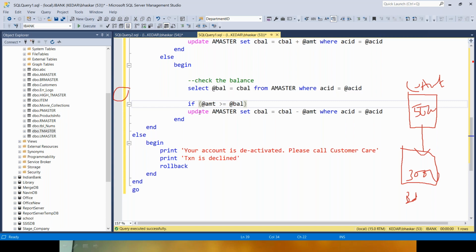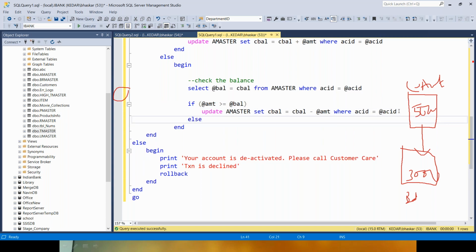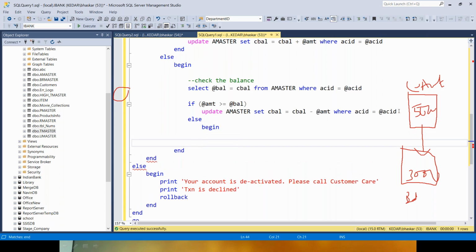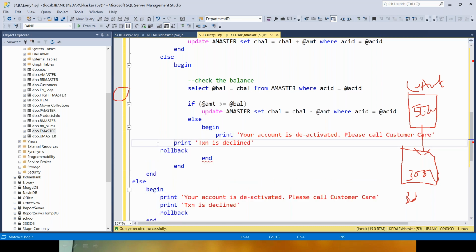You should be able to do these things. Else, again, one more else block here. Else, you can say begin, and you need to do it. Again, you need to roll back because already the data got inserted.